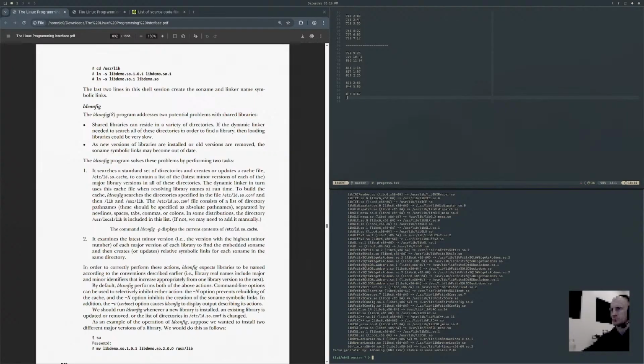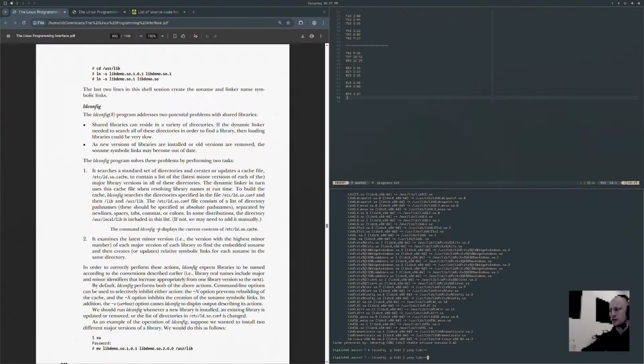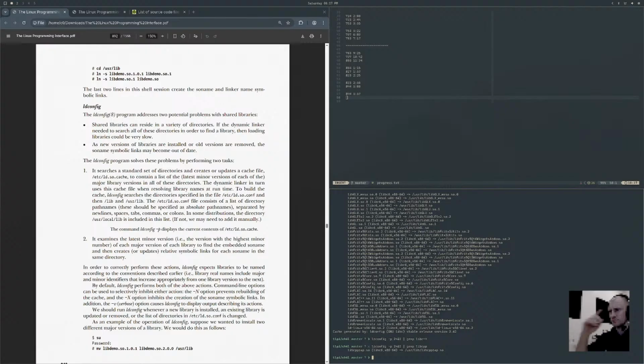Oh no, it all has libc. Let's do something a little bit easier. Maybe like libc++, cpp. There we go. Okay.